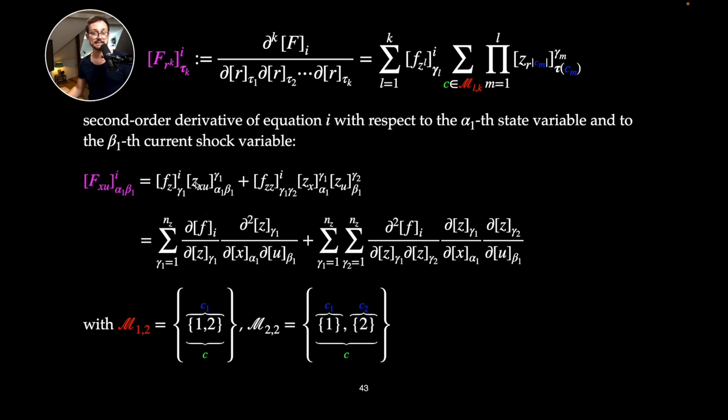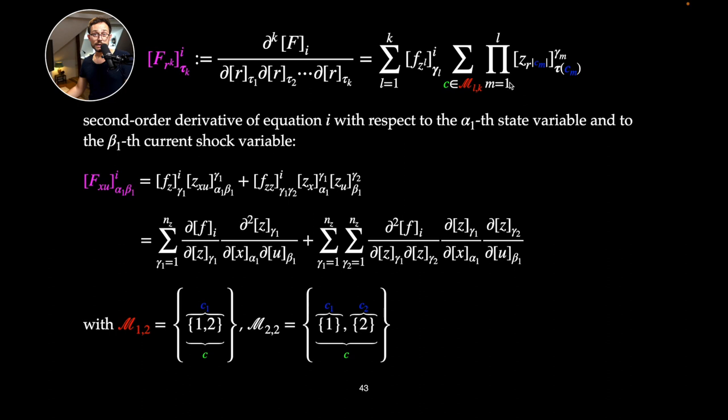Okay, and here you can see that z is a second order partial derivative, because I'm taking it now with respect to x and with respect to u. Notice that in r, I have x, u, u plus, and sigma. Here, I'm really just focusing on the x part and just one of those x's, and on the u part and just one of those u's. And this is a second order partial derivative, and the indices to which state and which shock are given below here. Gamma 1 here and gamma 1 there means this is a sum, Einstein summation notation. So this corresponds really to the outer derivative times the inner derivative, and the index is gamma 1. So this is Einstein's summation notation for this part.